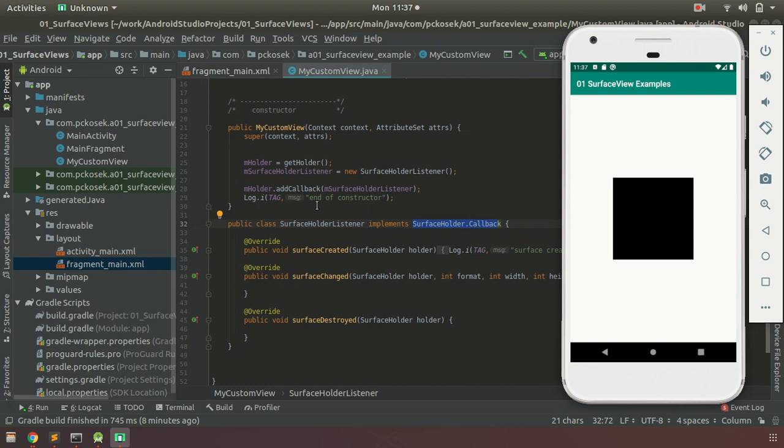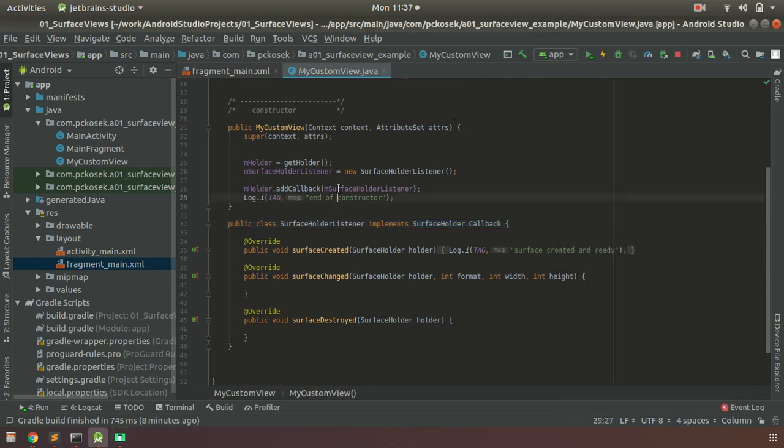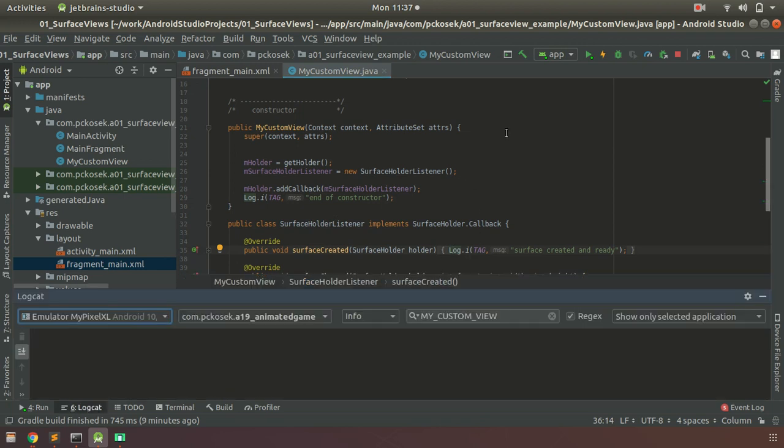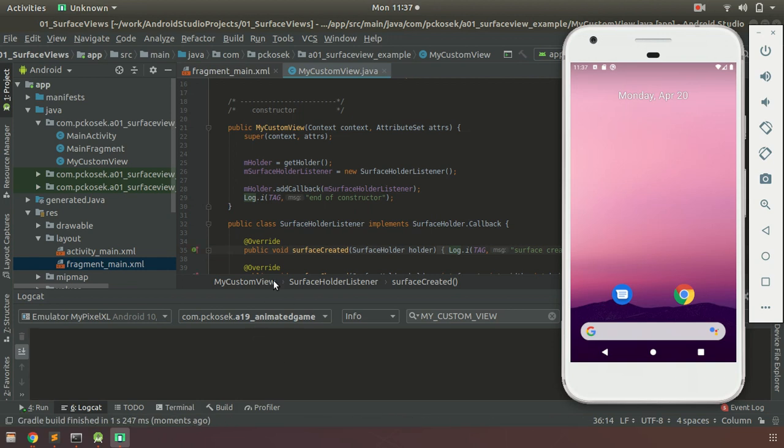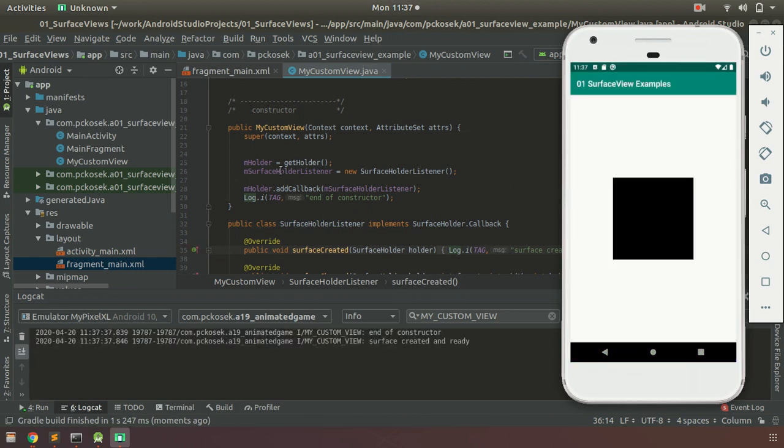So as far as timing is concerned with this app, what we're going to have over here is the constructor is going to be called. Notice the constructor is going to be called, and we're going to say end of constructor. And then at some point in the future, in the indeterminate future, when the surface holder is actually ready, when the surface is actually ready, we're going to log that, hey, we're ready to run this guy. So I'm going to bring up my logcat. I'm going to deploy my app over here on the side, and we're going to watch the logcat to see the custom view was created.